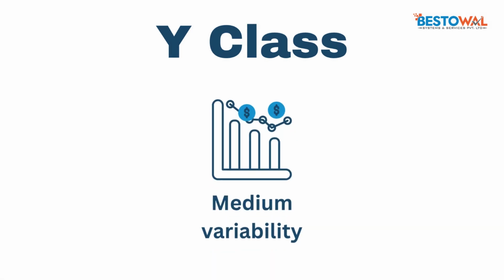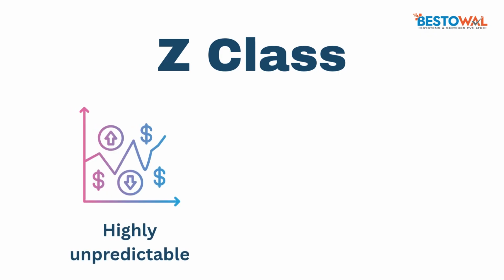And Y-class, a bit more fluctuation. Medium variability. Things like seasonal products, maybe items impacted by promotions. The demand moves, but you generally know why and when. It's predictable fluctuation. Which brings us to the Z-class. I'm guessing this is where the aspirin comes in? Z-class is the wild card, definitely. Highly unpredictable demand, lots of variability, maybe items with really sporadic sales, or things with terrible forecast accuracy historically, maybe new products. These need totally different rules for safety stock, maybe different forecasting methods altogether, because your standard approaches just won't work well.